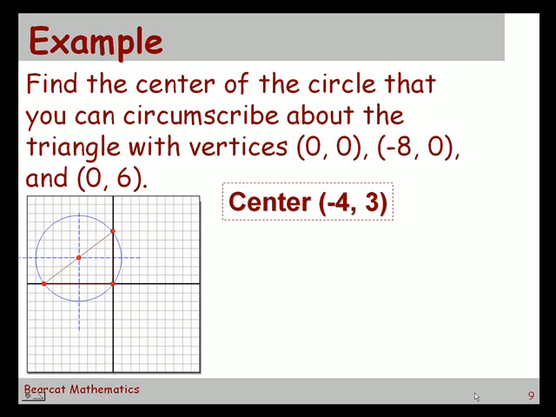So theoretically, we could hand out a piece of paper to every person. They could put 3 dots on it. You could hand it to a different person. They could connect the 3 dots into a triangle and find a pretty good estimate of where the center would be to draw a circle through all 3 points, right? You could do that with a couple rulers and a compass. The compass to help you draw the circle.